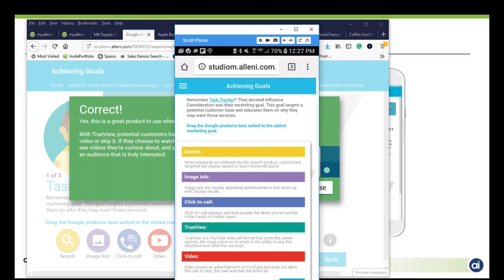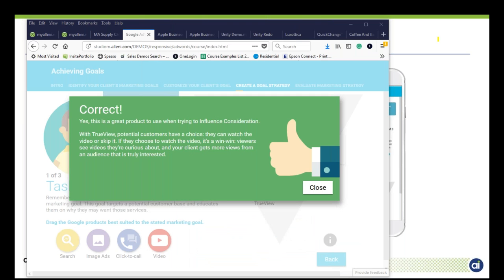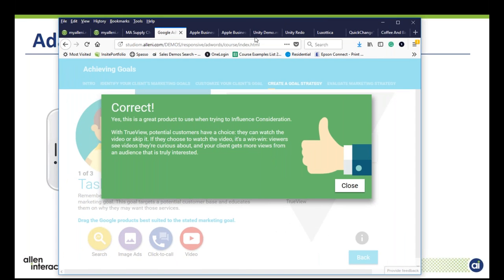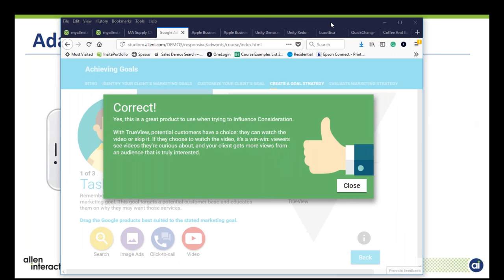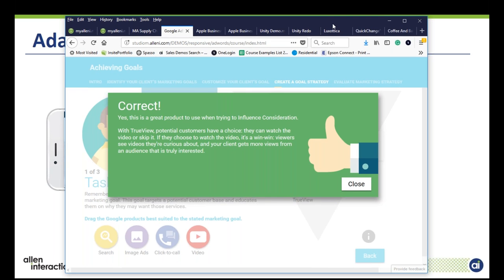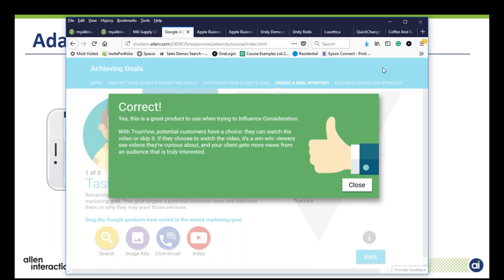Good. So how does that feel, you guys? We're going to show you a few more examples on responsive versus adaptive, but I know there were a lot of questions. A lot of you weren't familiar at all with those terms. So is it feeling a little better, responsive and adaptive? Let us know in the question window, because Hillary will let us know if there are any burning questions. And again, the learning never stops, so we can always follow up with you on this as well. But we just wanted to get those basics.